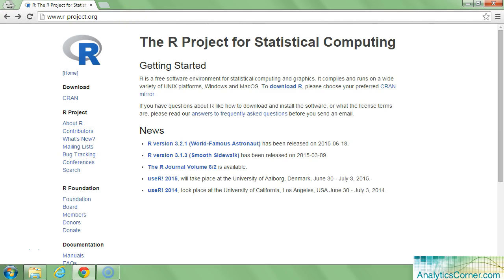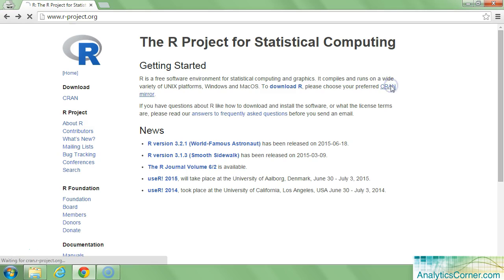Reading the first paragraph on the page, we see that we need to select a CRAN mirror. If you're wondering what CRAN is, it is the Comprehensive R Archive Network, which is a collection of sites which carry identical material consisting of the R distributions, the contributed extensions, documentation for R, and binaries. Clicking on the CRAN mirror link takes us to a page with a list of mirror sites.